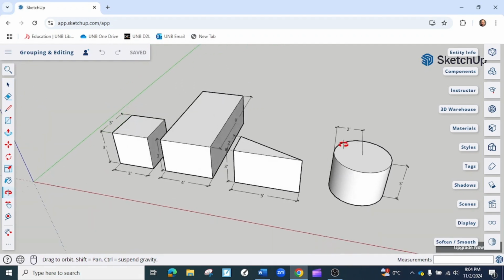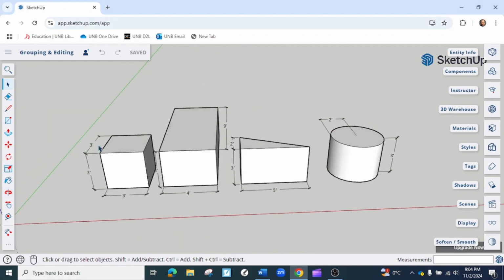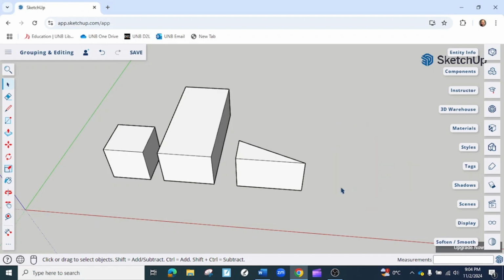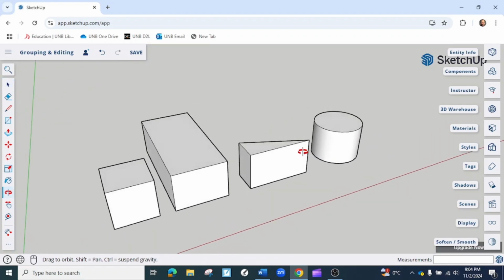So here we have everything that we had last time. I would like us to delete all of the dimensions. So with your select tool, spacebar, go ahead and click the dimensions and start deleting them. If you make a mistake in this process and accidentally delete something, like making a hollow, remember you can always just Control Z. If you're having trouble getting it, you can also just click and drag over the area and it'll grab it. Again, if you do something like that and you're like, oh no, I didn't mean to, Control Z, and that'll undo. So now we've got all of this stuff.